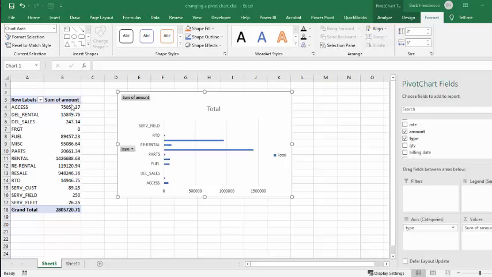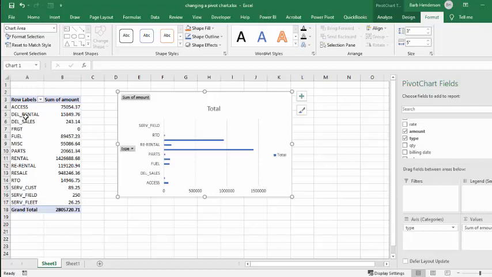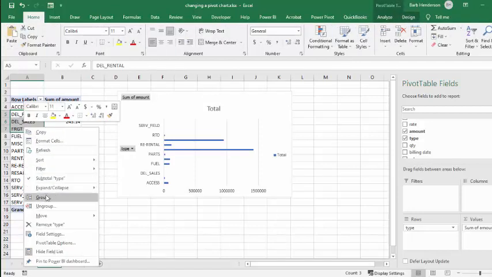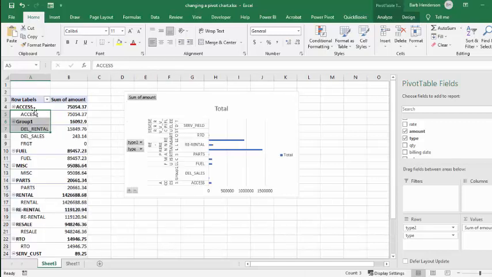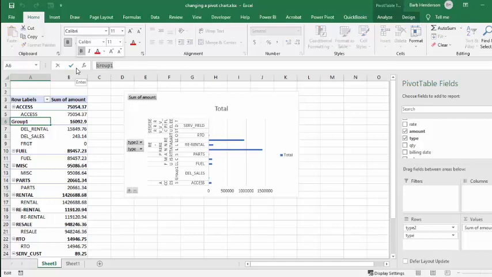But to do that, what we're going to have to do is, first of all, let's group these so that we can get the categories to be similar together, and so that they'd be more represented instead of a zero value in the fields here in the chart. So what I'm going to do is select delivery rental, delivery sales, and freight, and then I'm going to right click and group. And now I'm going to change the name of group 1 to shipping.